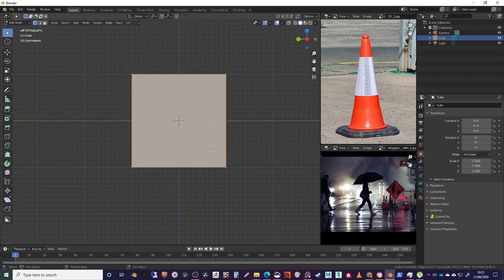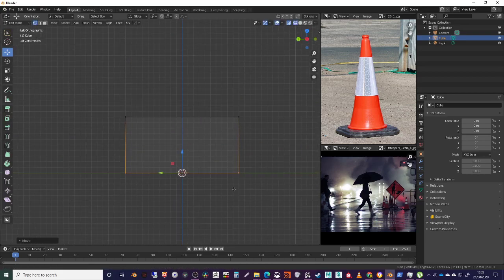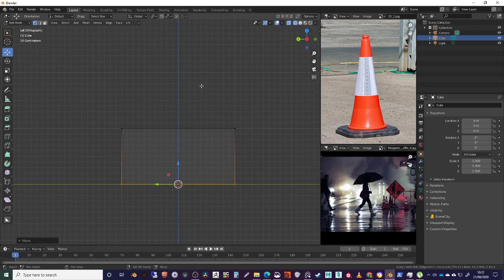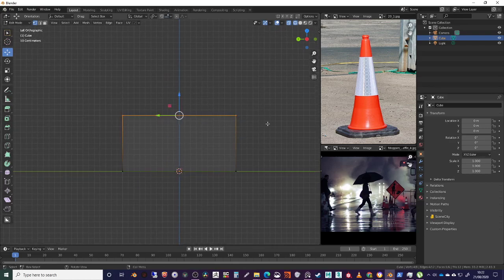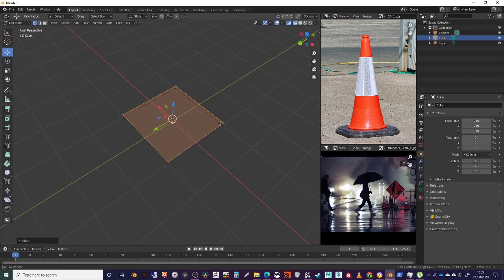So let's go to a side view. I'd like to model in this. Holding down Control gets us to snap to grid. Remember, when we're snapping, we want to have absolute grid snap on if we're going to use grids. So let's just bring this down to something like that. So we've got our base.